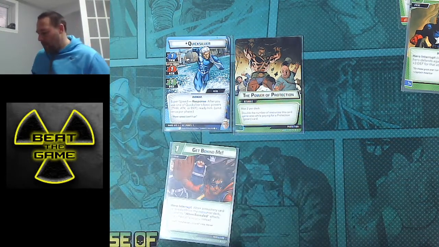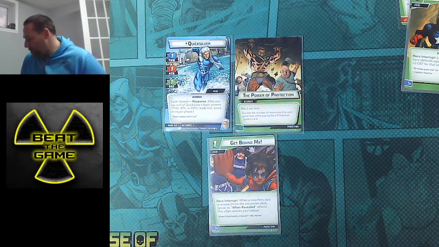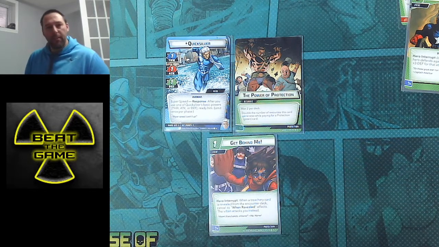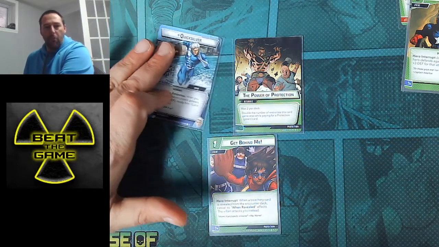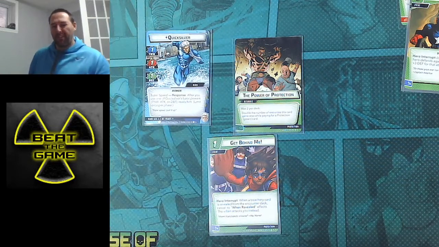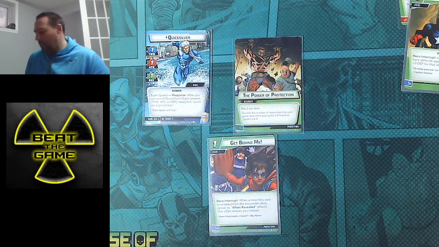If we look at Get Behind Me, it's a good card. If you're playing control, Get Behind Me is going to be really efficient. When a treachery card is revealed, you're going to want to have the villain attack you. What's good about that is you can defend once or twice with Quicksilver. So I think Get Behind Me is definitely an auto include if you're going to be trying to play the control aspect.